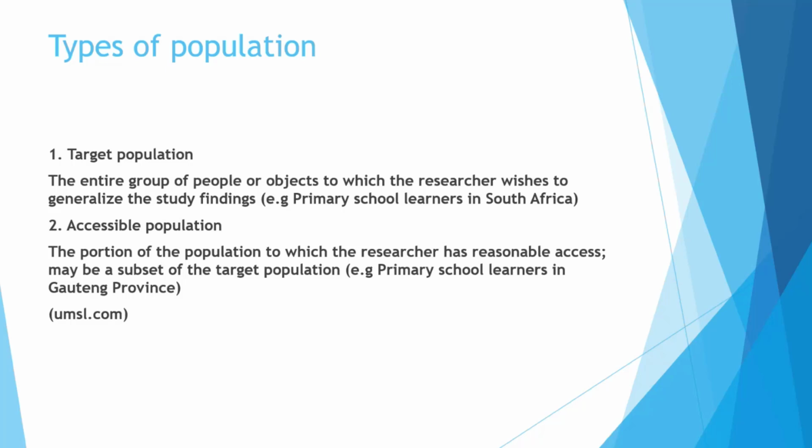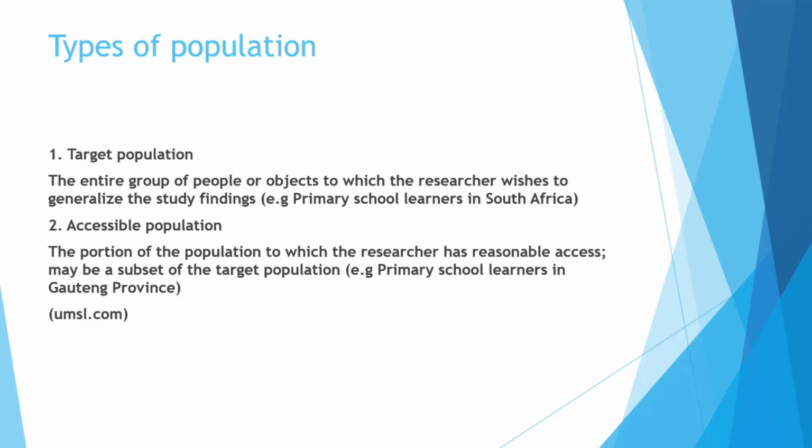Basically, what they're saying there, in other words, when you look at the target population, like we've made an example, let's say our target population is all the primary schools in South Africa. How many are there? Let's say maybe, for example, 20,000. I'm just making an example. Now, in order for me to reach a reasonable amount of the population, I can use what you call the accessible population, whereby I take a part, a subset of that entire population, the target population. In other words, I will say, based in South Africa, I'll focus only on a certain part of the population in a specified area of South Africa in regards to primary schools. Then I'll only focus maybe on Gauteng province. All right. So we are talking about a subset here. I think all of us have heard about the word subset.